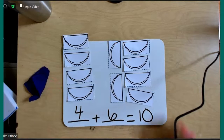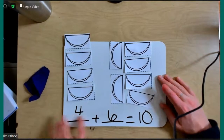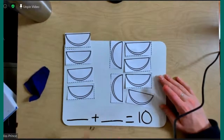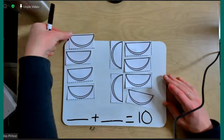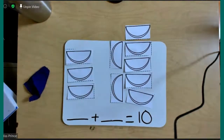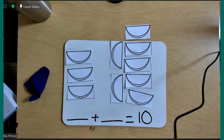Now, watch what I do, boys and girls. Who can tell me what my numbers are going to change to if I just move one of these apples to this side? Now what are my numbers? I still have 10 altogether, but my numbers changed. Who can tell me the number that goes here? Landon.